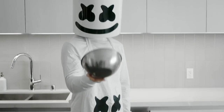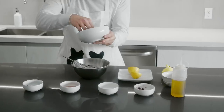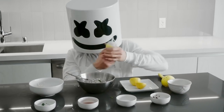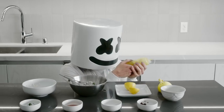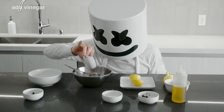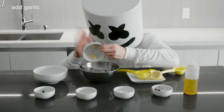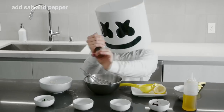Now, in a separate mixing bowl, please combine the chopped olives, remaining feta cheese, parsley, olive oil, red wine vinegar, sugar, lemon juice, and garlic. Then add a bit of salt and pepper for extra flavor.